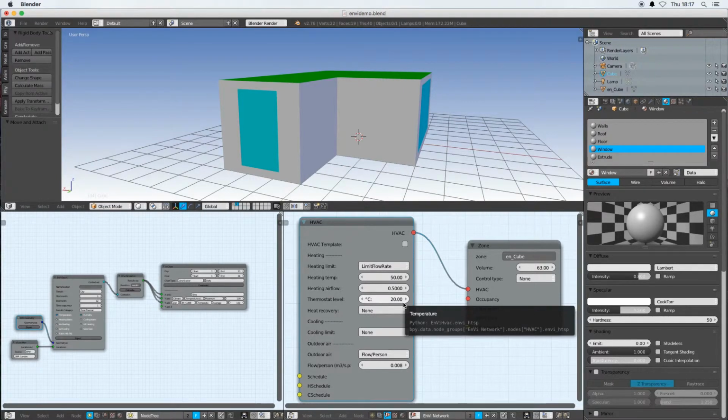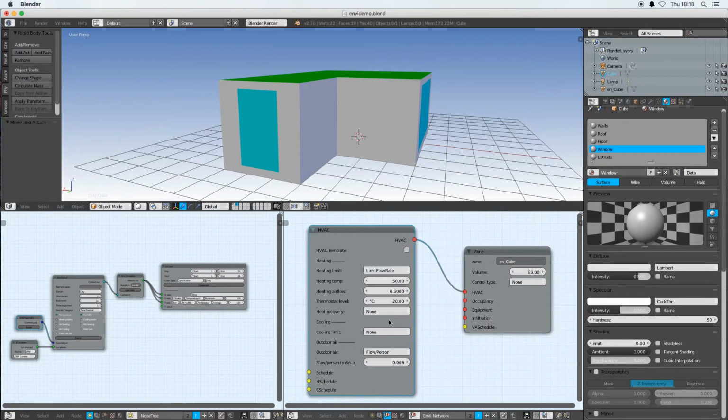If the room is below this level, we will employ this heating system to bring us up to this level. Above this level of 20 degrees Celsius, the heating system is shut down. It's only there to bolster the internal temperature up to 20 degrees Celsius. So that's fine. And if we were looking at an MVHR system, we could specify some heat recovery here. But at its most simple, that is the only metrics we need.